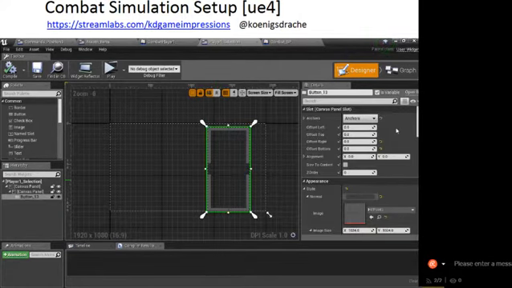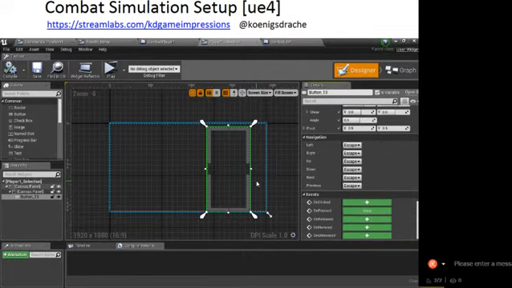So when we first select the item, and then when we select our character, what did I want to say? I completely forgot what I wanted to say. Yeah, when first we select the item, and then we select the character that should use the item. And that's the kind of thing I'm setting up right now.